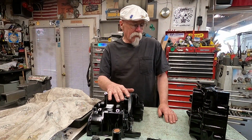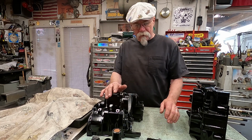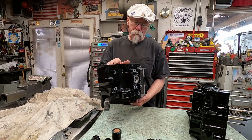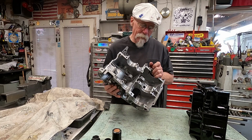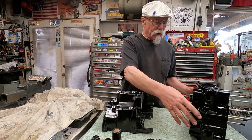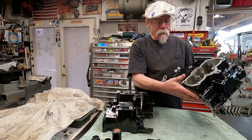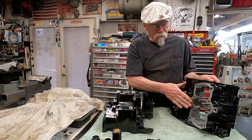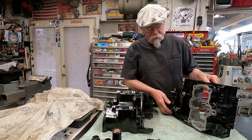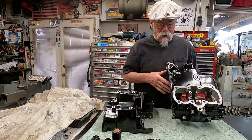Okay, in the previous part we had taken the cases apart, and I spent all day yesterday cleaning the cases and painted them, cleaned them out really well. One thing you want to do on these cases, if you paint them, and you don't have to paint them, is make sure you keep all the metal surfaces that are going to be contacting, like the mounts, clean. Any part that's going to have a seal on it, you want to keep it clean.